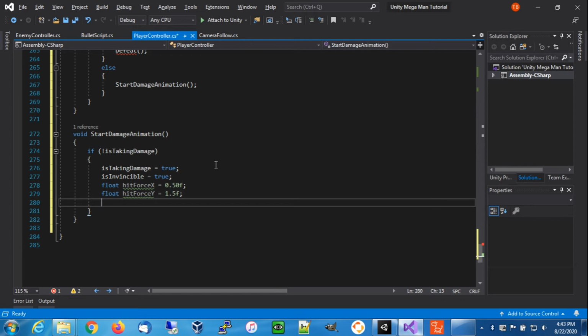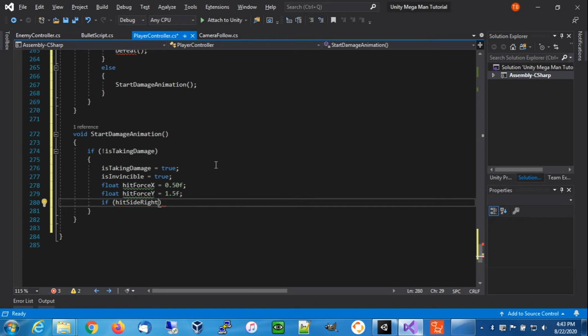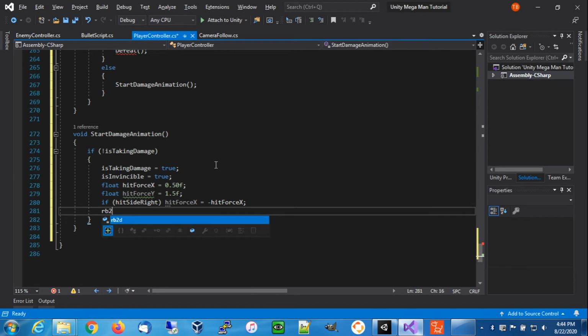So now we're going to change the direction of the force x depending on which side we're hit on. So that's where hit side right comes in. So if hit side right is true, so if we're hit on the right side, we want to go left, which is negative. If we're hit on the left, then we want to go positive right. So hit force x will become negative hit force x. Now we're going to use our rigid body.